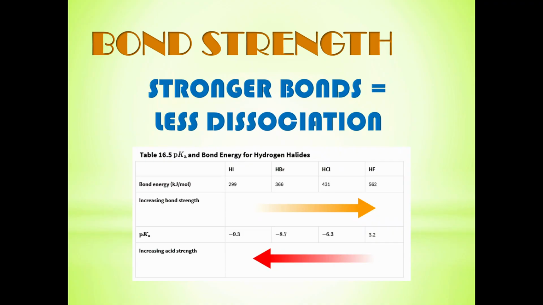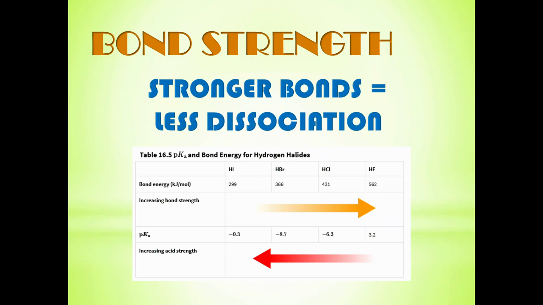From last semester, the energy of the bond is Q1 times Q2 divided by D. D is the distance between the two nuclei. Q1 and Q2 are the charges. So all of these guys have charges of +1 and -1, but as D increases, the energy, because Q1, Q2 in the numerator doesn't change, as D in the bottom gets bigger, the energy gets smaller. So even though we consider HCl, HBr, and HI all to be strong acids and dissociate 100%, they actually are not identical.